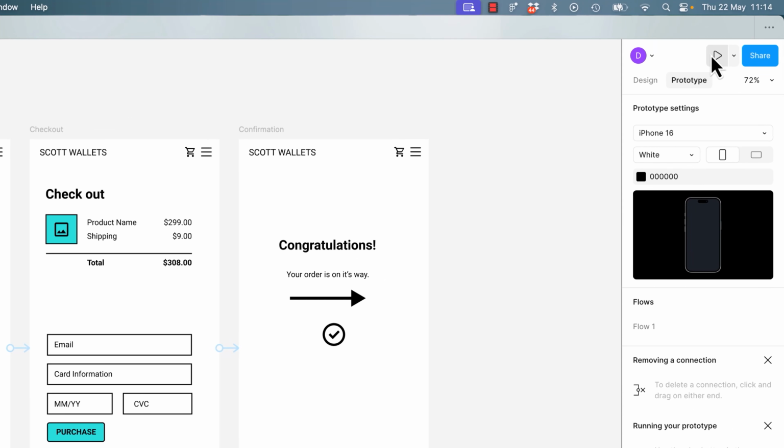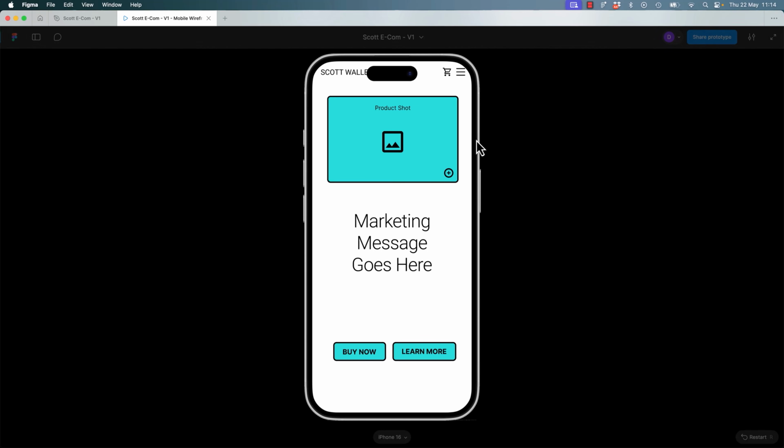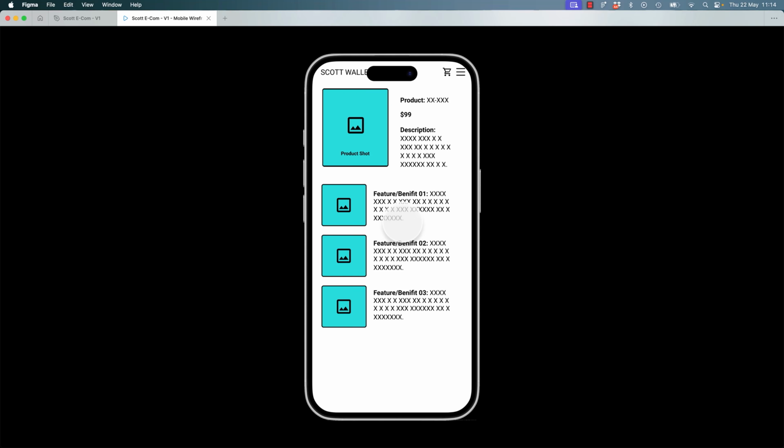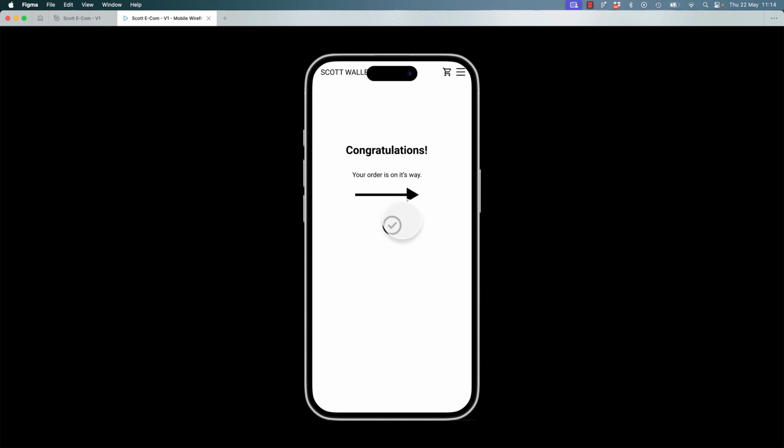You do it by hitting this little button up the top here, the little play button. It's called present. Ready, loading. There it is. It's in a phone. Not good. There's all my logo and stuff stuck in it. We'll address that later on. Okay, watch this. If I click once, it moves to the next page. Next page, next page. Oh, very exciting. And then it doesn't go anywhere because we don't have anywhere for that to go when it's finished.